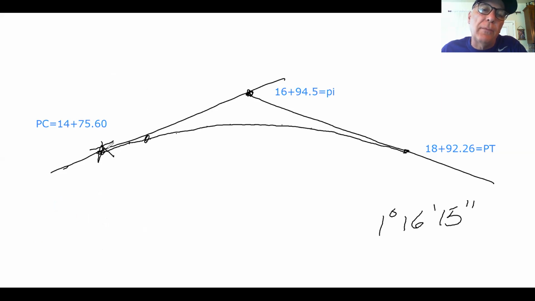So what I have just defined would be the angular measurement. Let's see, very difficult to do in this situation, would be the angular measurement from here to here. So that angle, 1 degree, 16 minutes and 15 seconds would be the angle that's formed if I had my instrument here, looking here, and turning that angle down to this point right here. That is 1 degree, 16 minutes, 15 seconds.